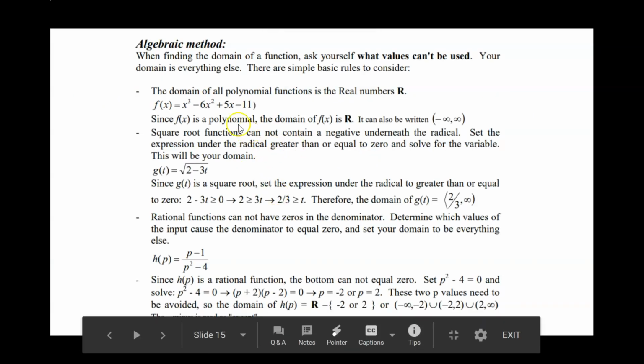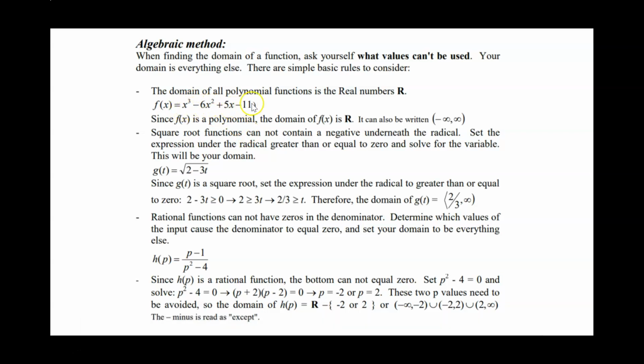So here, just another recap. If you look at this one here, the reason why it's all real numbers, you can just write a big R, a really dark or bold R, to let us know that it's going to be all real, because there's no fraction and there's no square root. So anytime you see it, the domain for a polynomial function is going to be all real, because it doesn't fall into the other 3 cases.